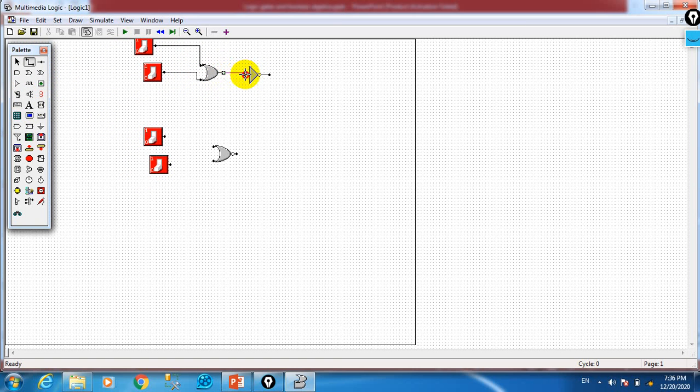And this is the making of the NOR gate. So now I will also take an output, just like a LED. Let me take a LED, this, and link this LED as an output with this.